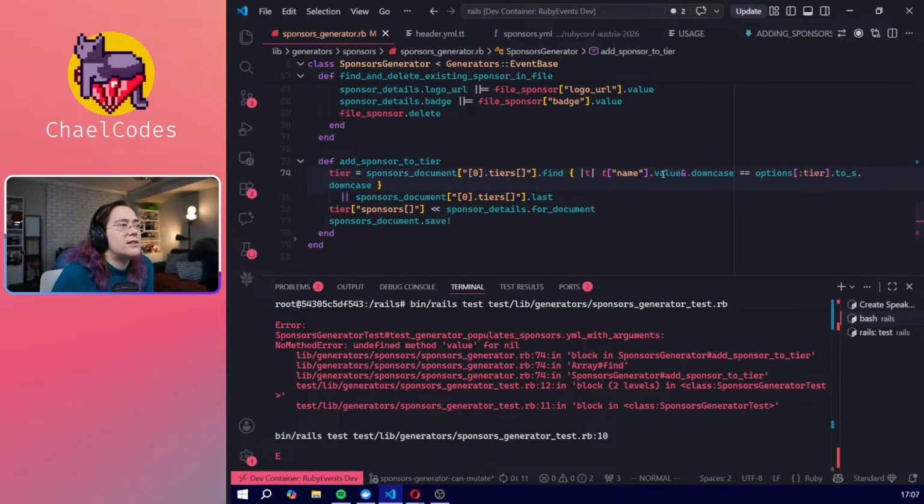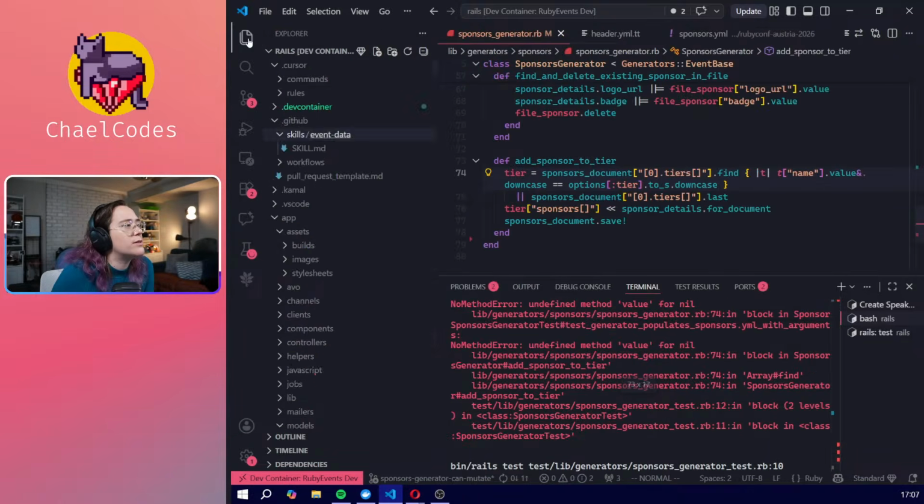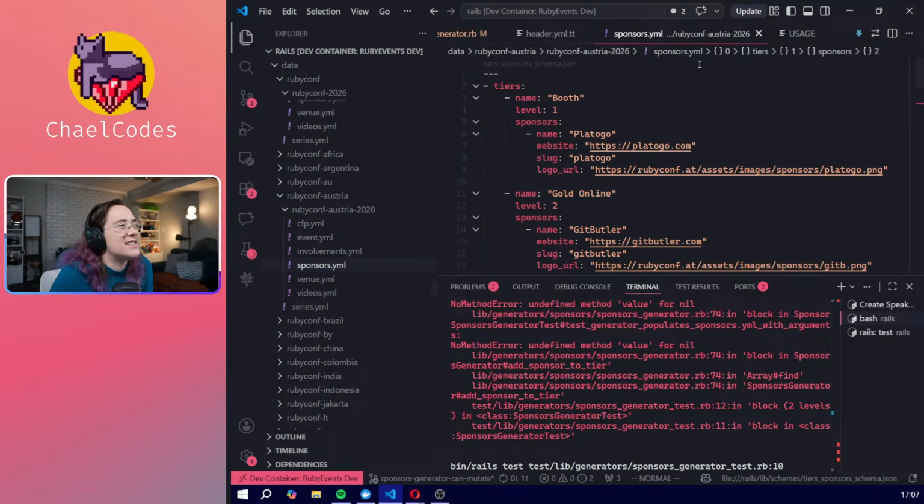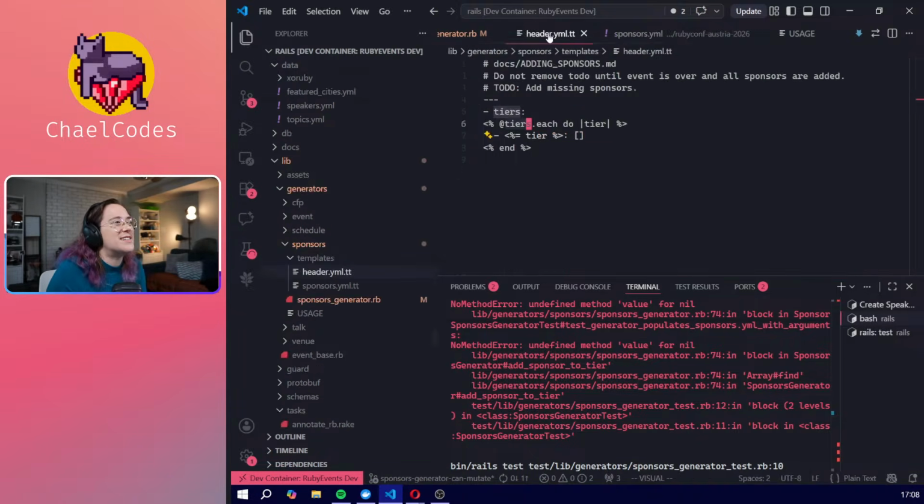Sponsors find T name. Did I do my tiers wrong? Inside of the header.yaml thing? I think I did. Okay, hang on. Let me look at this. Yeah, this is not how this is structured at all. It's like name, level, sponsors. Okay. Hang on. I'm so silly.